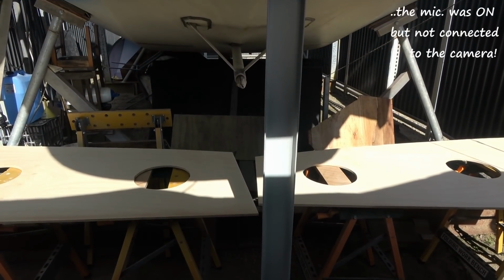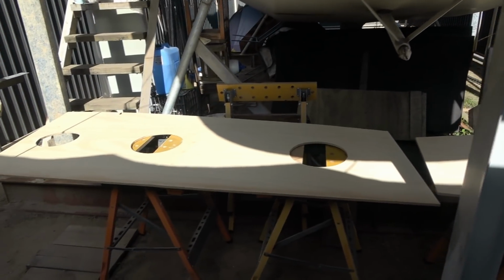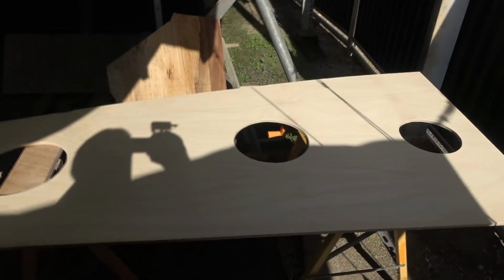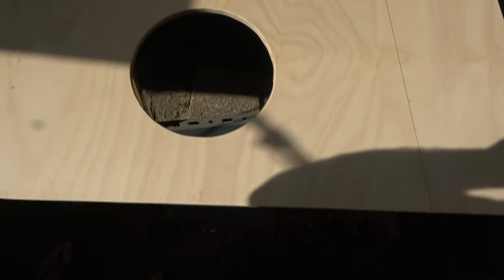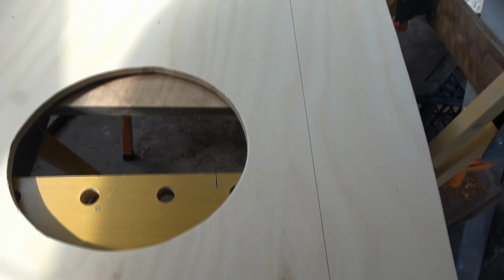After having a good chat with the very good Diamond Foams down in Brisbane, I've worked out all the dimensions for the foam. And so I've actually marked these panels out now for where the backs will go. It is a bit tricky to see with this sun and shade, sorry about that, but you can see there's a pencil line on that panel. And so each one is different for different purposes, really. And you can see that pencil line there just continuing.